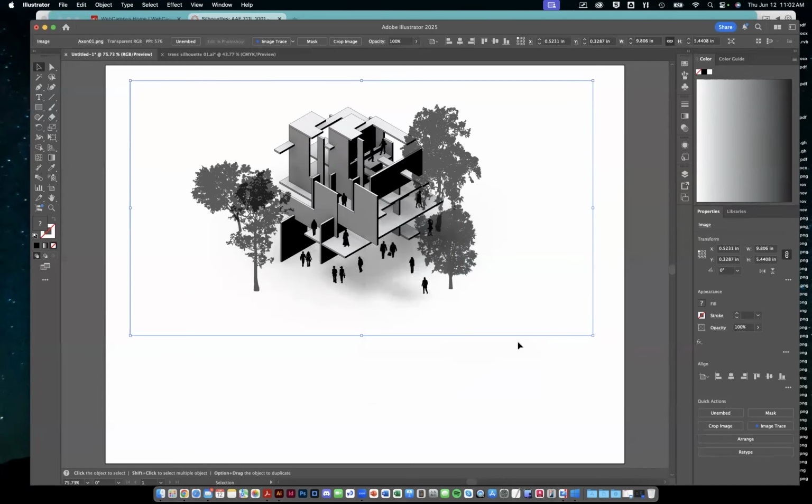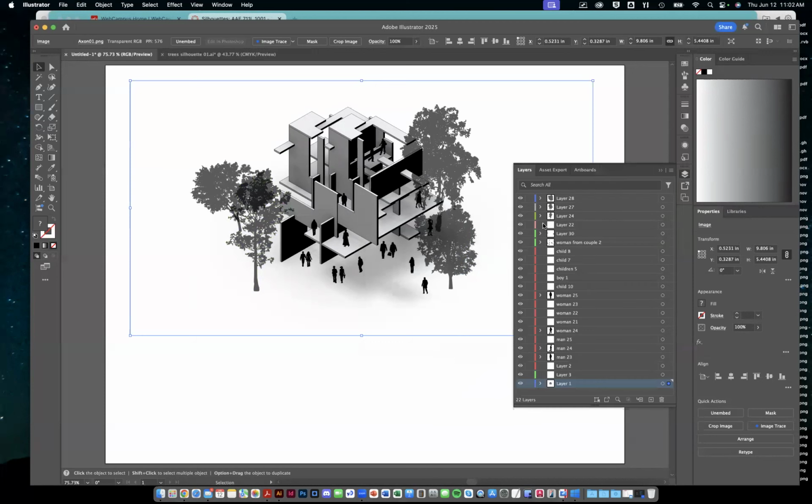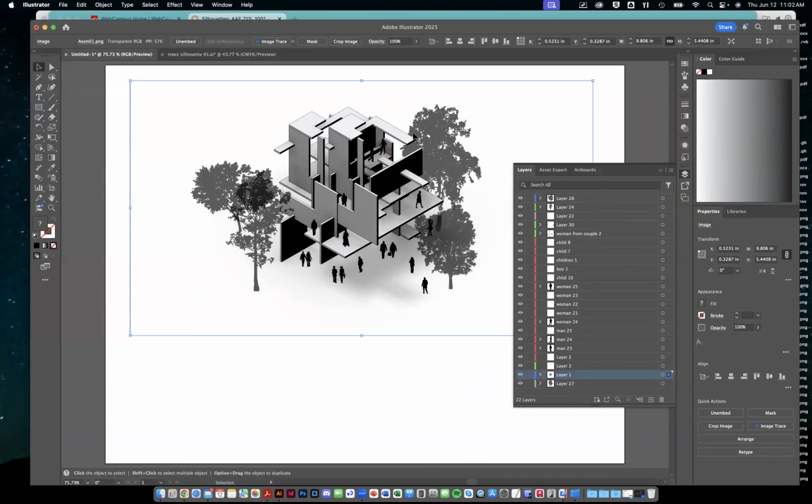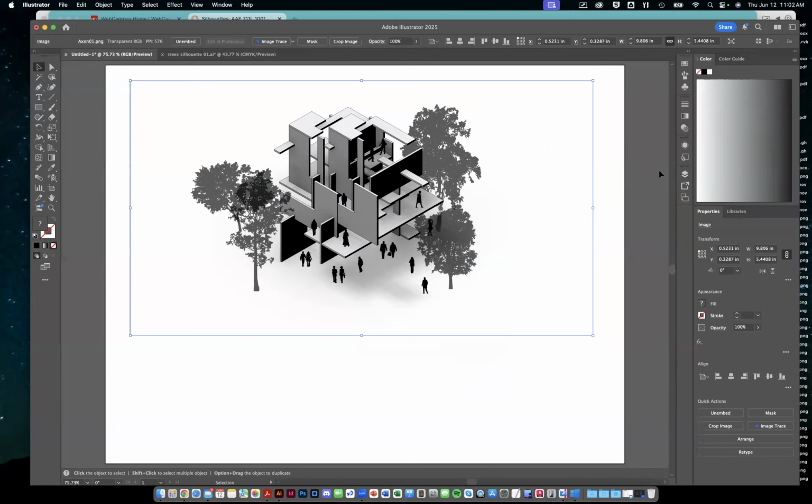But what's interesting is that since all of these things are on their own different layers, it's only going to work on things that are on their own layers. So if I wanted this tree, which is this layer right here, to be back behind this, I would need to drag that layer down underneath, and now suddenly it's occluded by the building. Okay. Oh, so that way I don't have to make a whole clipping mask. And that's how you can get behind it, if you have something that's not necessarily in the foreground, but in the background, right? Like a tree, you can do that with the trees, I think, quite easily.